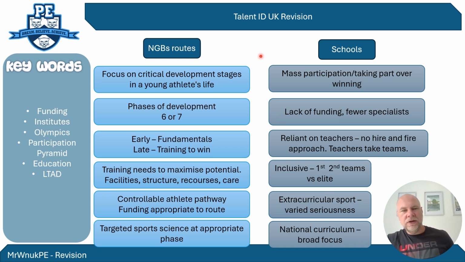Now, when we are looking at talent identification, we are probably looking at about an 8-mark exam question. However, it could quite easily be a 15-mark exam question. So if it was a 15-mark exam question, you might want to start with the routes at taking part in the UK, if that's the exam question, if it's comparing the UK versus another country.